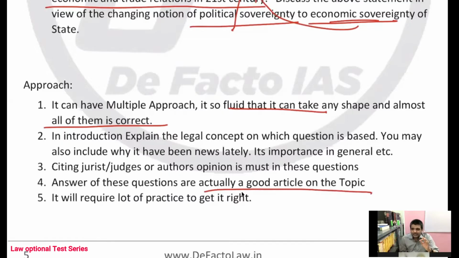While making your questions, the philosophical question I make like that itself. I have a habit of collecting good articles from The Hindu, Business Standard, etc., which I keep sending in your group as well, right? So I take that article and I look at the article and I frame the question. Okay, I do it reversely. I do not first frame the question and then frame the answer. I see the article. This is a good article that totally relates to our topic, right? And I frame the question and the answer is that article. Obviously, not exactly that article. Some difference would be there, obviously, right? But exactly that is how I frame the philosophical question.